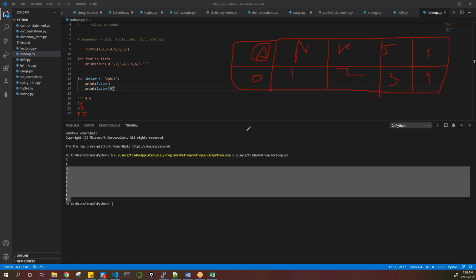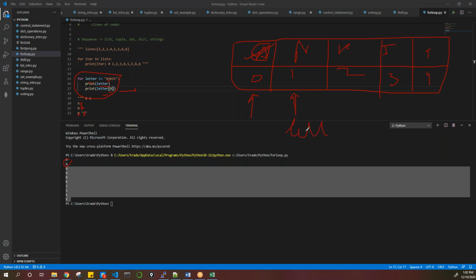You have to start thinking a little bit more out of the box. So what Tushar explained is the exact way. When you're first here, your iteration starts. So your letter is pointing to this. That's why your letter is printing A, and letter of 0 is what? Again, A. That's how you get these two A's. Make sense? And remember, this is a whole block now. So after this, your letter would start pointing here.